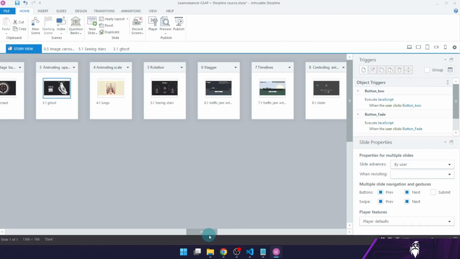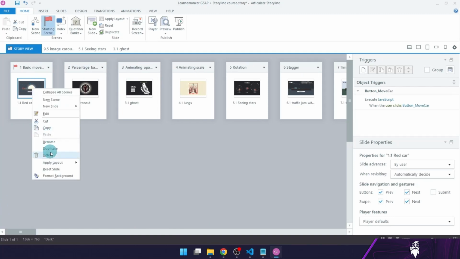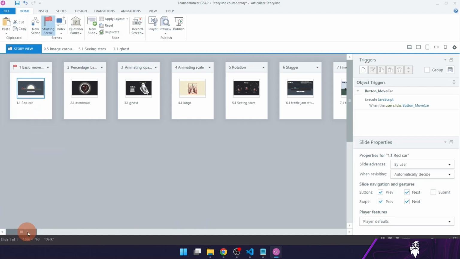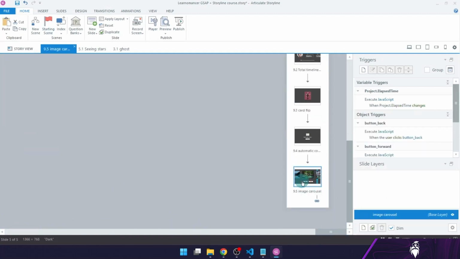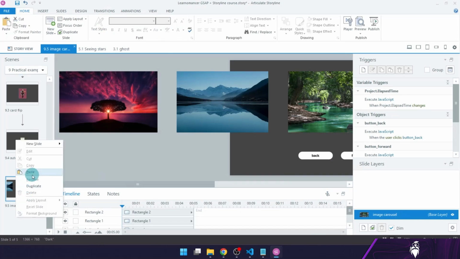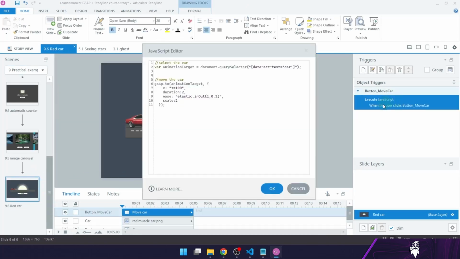Another example, let me just copy and paste the car slide, the slide we used at the beginning to move the car. Let me just edit out the JavaScript and remove the scale element because I don't want to scale the car. And here we use the X value. Let's make the duration 5 seconds as well.